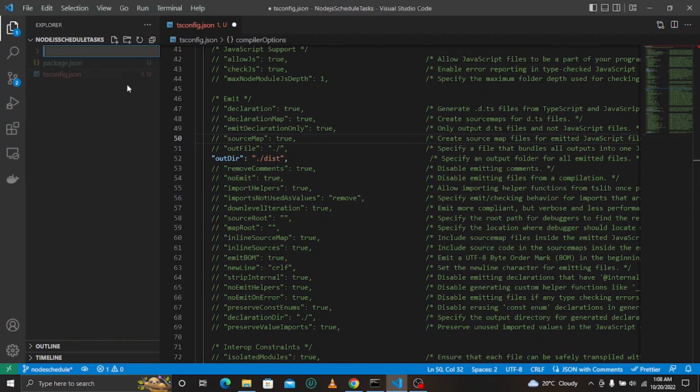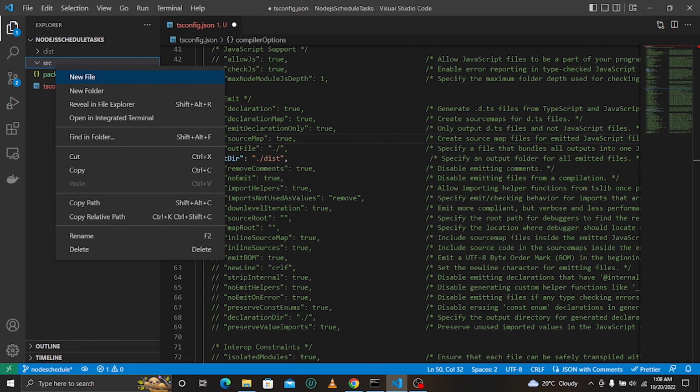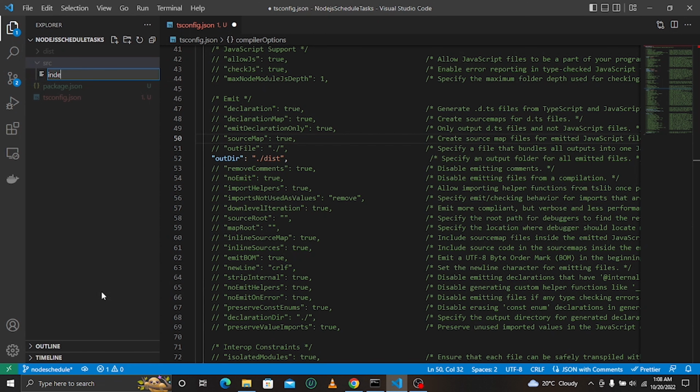Because we have specified two folders, that is lib where the JavaScript will be generated, and src where we'll be coding, and then here we just add the index.ts just like that.